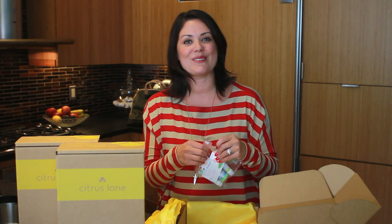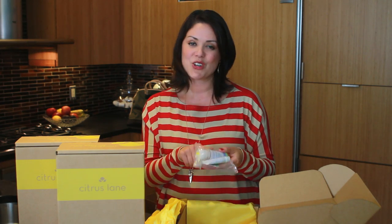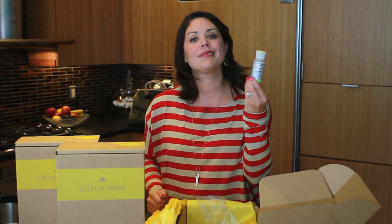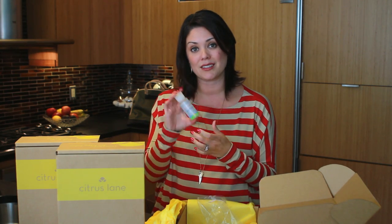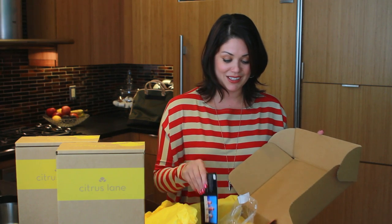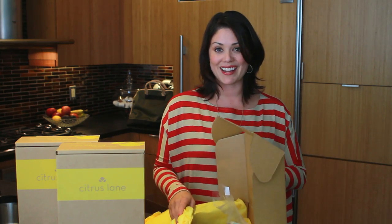And of course, California Baby includes some products in here — great shampoos. I actually use California Baby for my own kids because they do have sensitive skin. Love the shampoo and body wash. I love getting sample size products because they're great for travel — perfect for when we go on trips. I think this is a great box. I would be very happy as a new mom receiving this box as a gift from a thoughtful friend, or just buying it for myself to check out some new products.